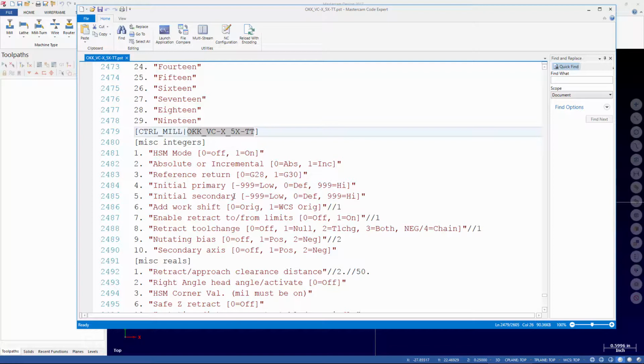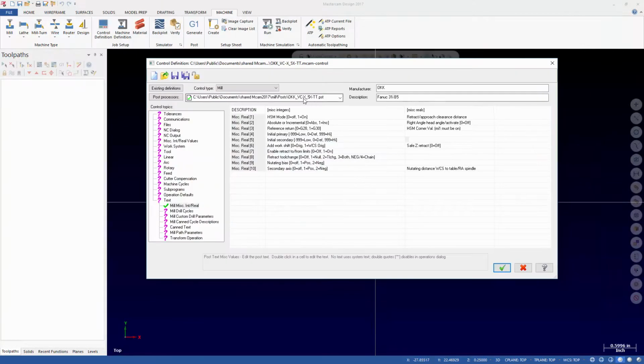But there's this situation that happens. The control definition points to a static file path. In other words, this post located in this specific folder gets these settings.